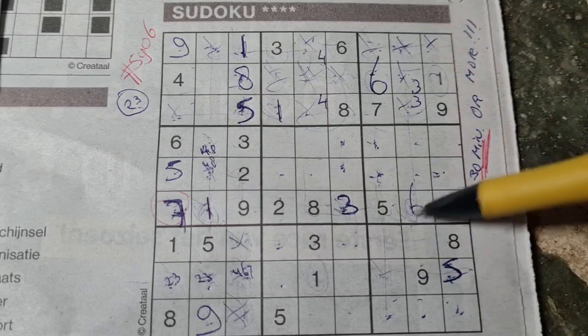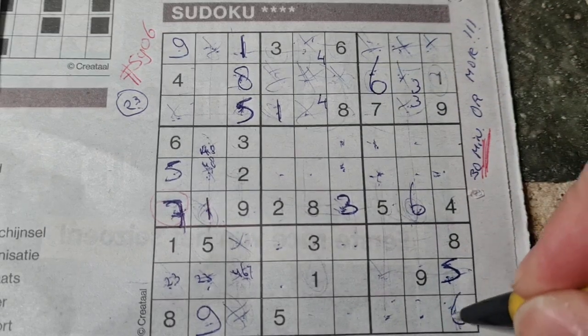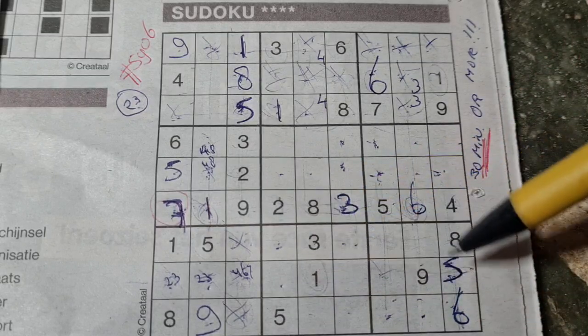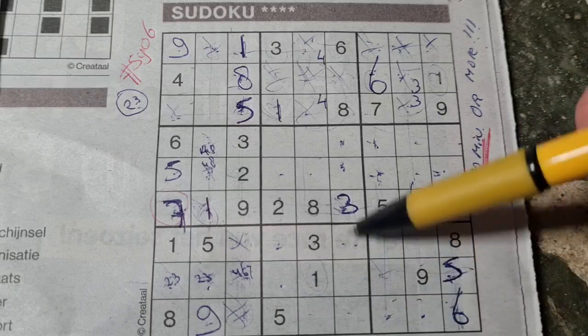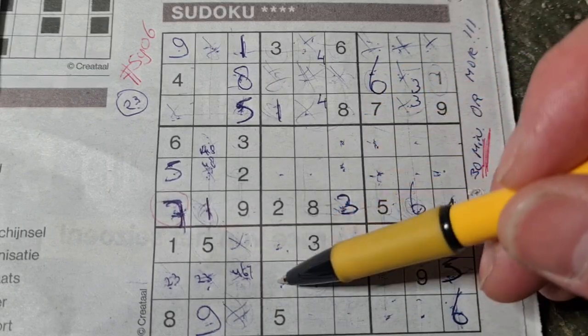5. 6 in this column. 6 in a column next. So last column. The only place left for the 6 should be there. 4, 6, 7. 6, yeah.